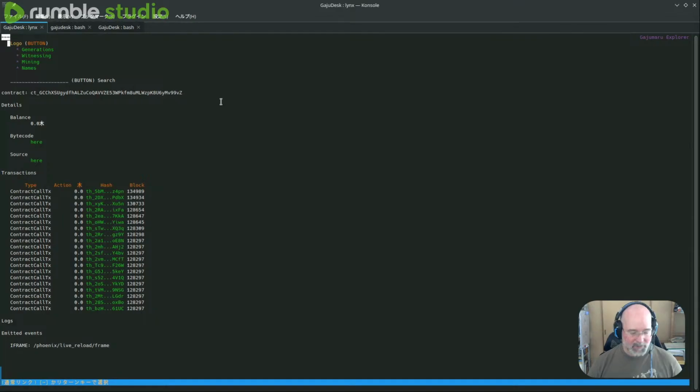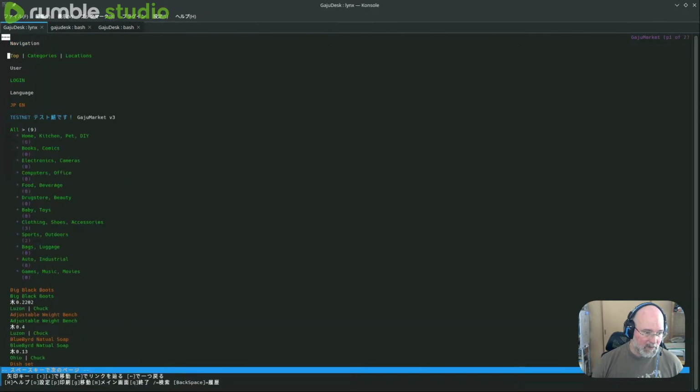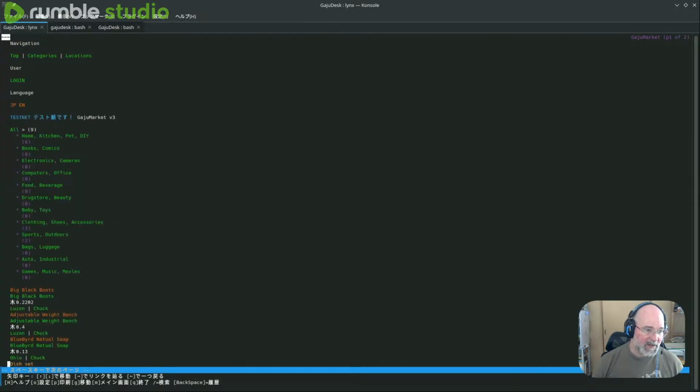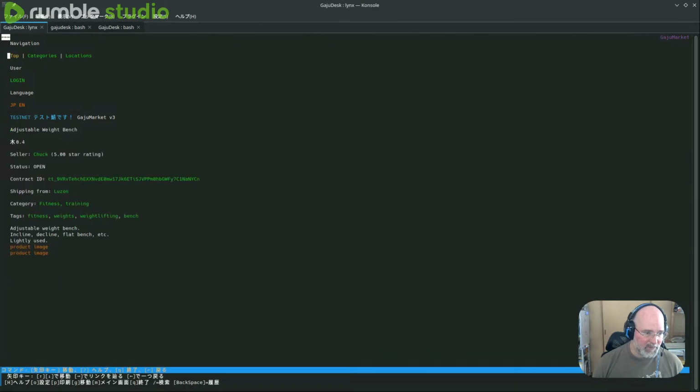What I'm curious about over here is, can I go to test.gaju.market? I can. Oh, look at that. Now I can't see the pictures, but I can see adjustable weight bench, and I can see the contract.